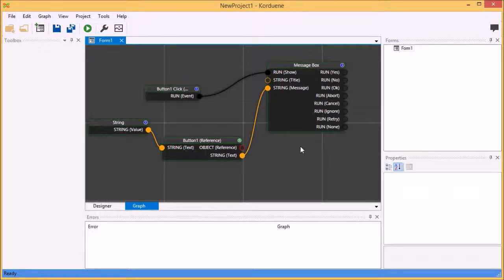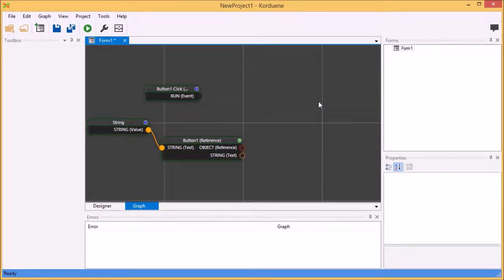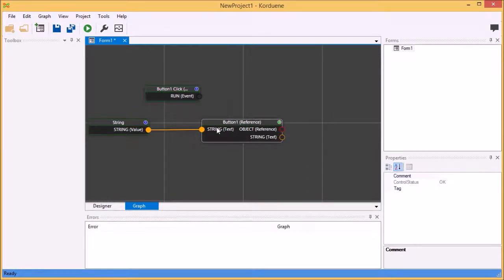So what if you want to set the properties on an event, for example on this click event? Now let's delete these and detach. Now we have removed the set properties of the button, so how are we going to do it manually, for example when this click event fires?